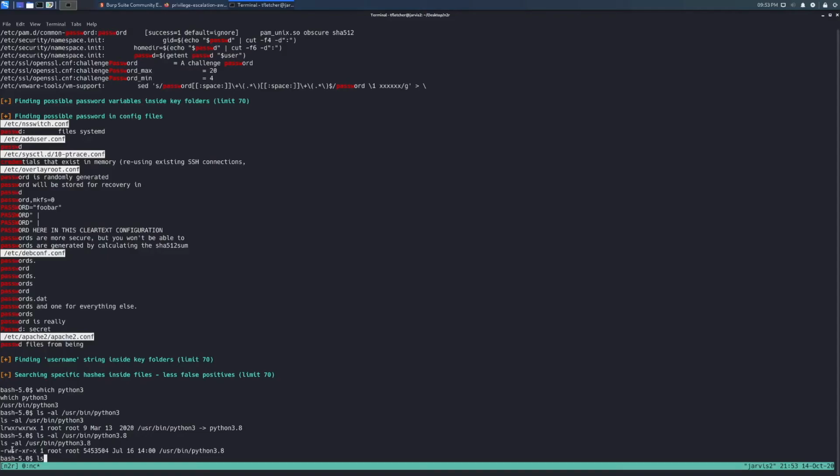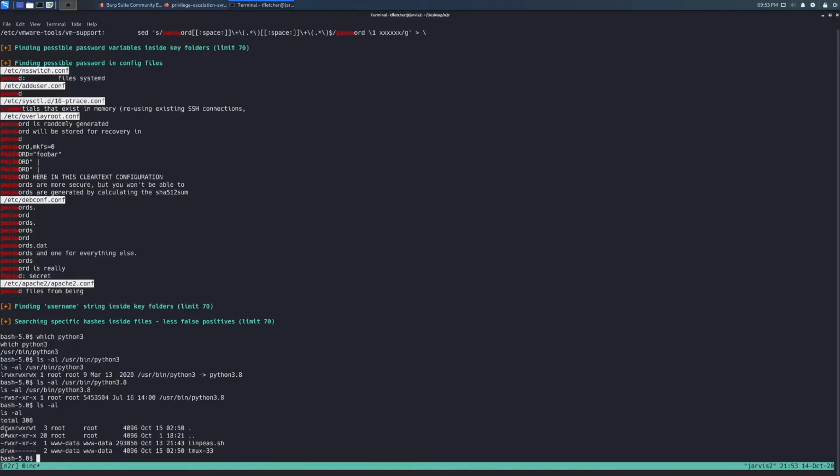When you look at files on a Linux system, you'll have your read, write, execute permissions. So we had to set that executable bit so we could actually run the thing on linpeas.sh. But up here, we have read, write, s. And s is what we call the sticky bit. So whenever Python 3.8 is run, it is actually running as root.